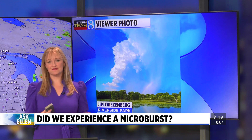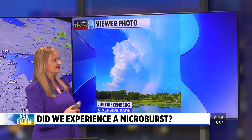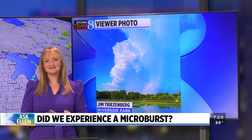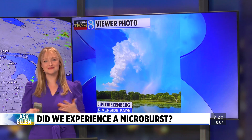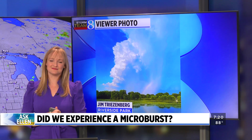The answer is yes and no. For all intents and purposes, this is basically a microburst, what we've been seeing. This is a good view of an example. This is a storm that soared through West Michigan just yesterday. The reason why this isn't a classic microburst is because it's not producing severe winds, just sub-severe winds. And in addition to that, some of the inner mechanics are slightly different.